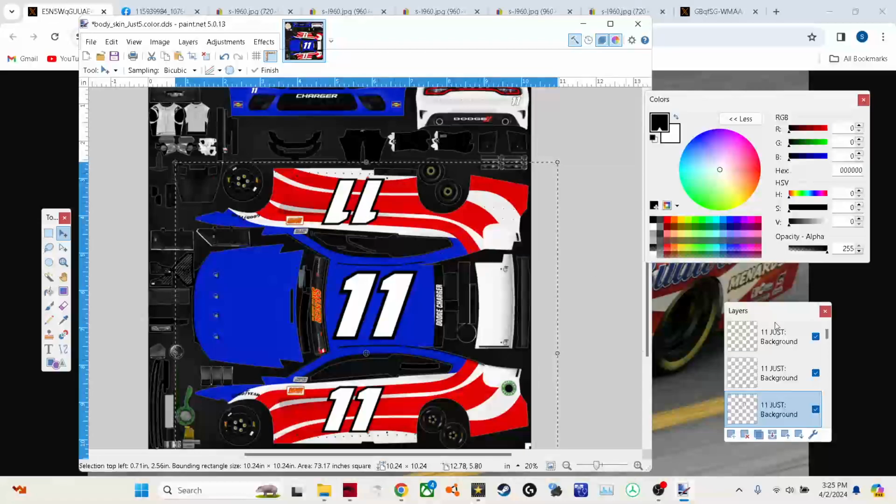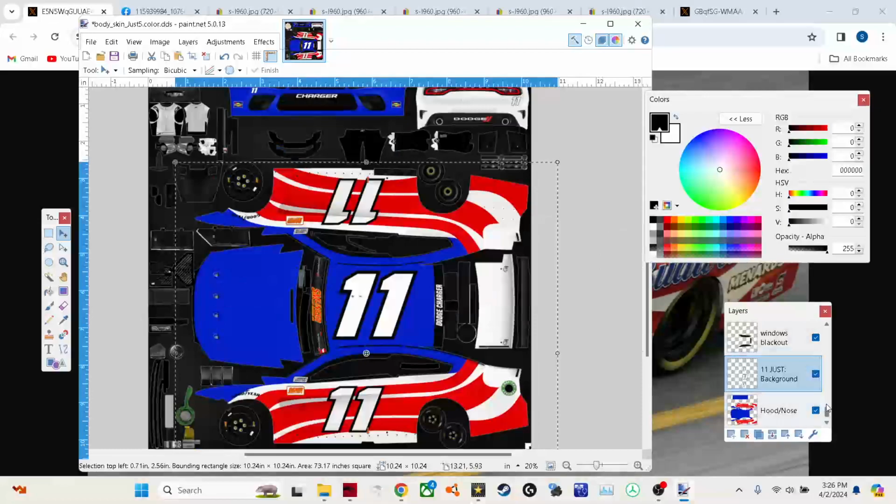Now we have our numbers on. I'm just going to flatten those into one layer, a set of five. I've noticed that the more layers you have, the more performance heavy your photo editor will be, depending on what program you're using. Photoshop, I'm using Paint.net. The more layers you have, the heavier it starts to function, and it starts to lag some. So if you bunch your layers together into one, it's not as performance heavy. But I have my numbers on.